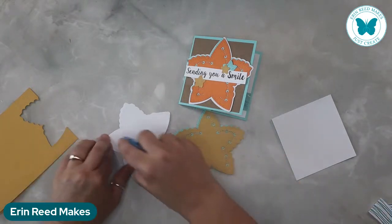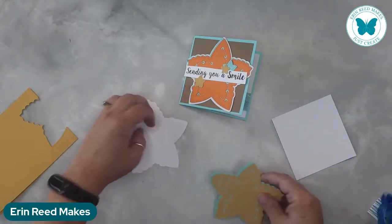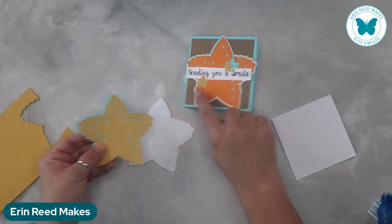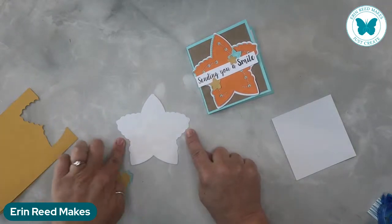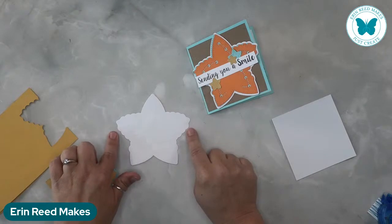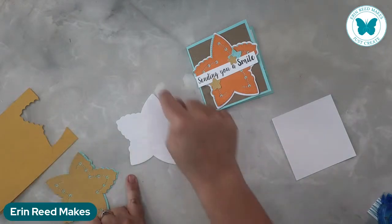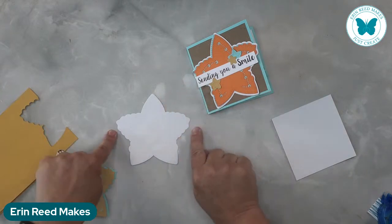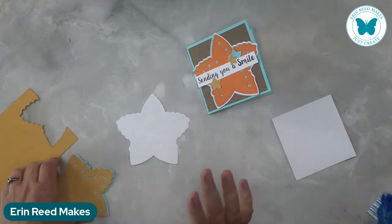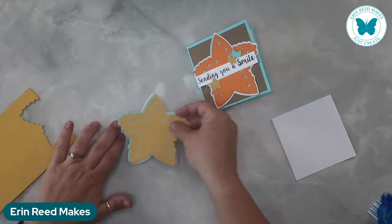Now for this one, I don't need to worry about where my adhesive goes as long as I don't go too far to the edge. I'm going to line up my sea star. He's very buff. I'm picturing these as his arms, and so he's very strong. So I put his feet down, his head up, and his very muscular arms to the side. That way I don't screw this up.